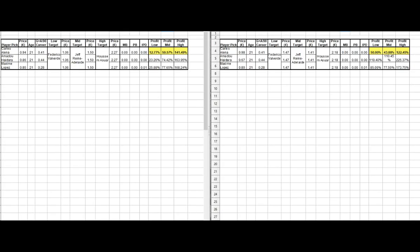So to finish off, as promised, I've got my first best buy now, and for today I've gone for Carlos Alenia at Barcelona. Here I've got an update. On the left I have the original profit target analysis spreadsheet, and on the right I have the new one. And the first thing I was going to point out is the comparable targets that I went for. So at the time they were a little bit cheaper than Carlos Alenia, but as it happens they're both losing right now. So it turns out that Alenia was probably the better pick in the short term even.